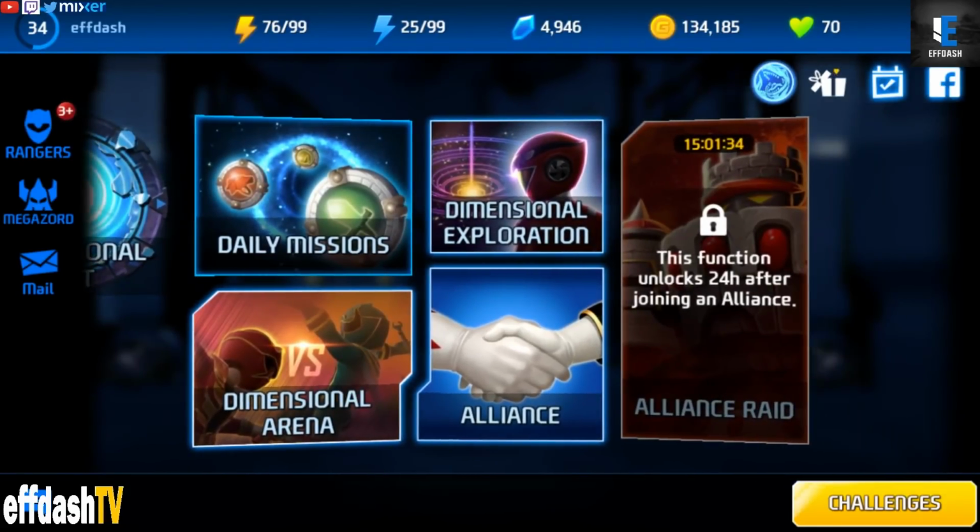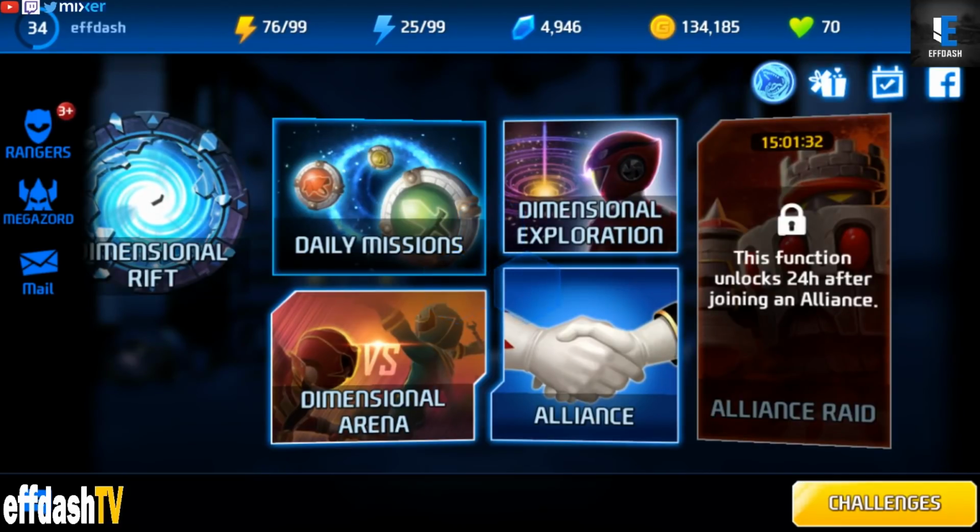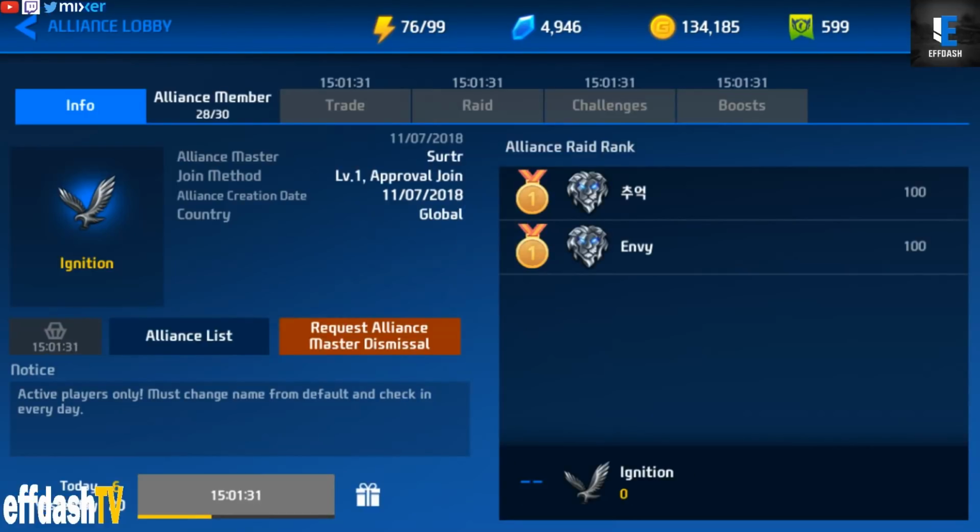In your alliance, let's talk a little bit about alliance. I just joined a new alliance because my other alliance was garbage. In your alliance, you're going to want to check in every single day, right? If you're new like I am, you can't check in for a whole day. And then do your trades, obviously do your raids, do challenges. Challenges are very simple, like do this many normal levels or upgrade this many gears, stuff you're doing anyway.